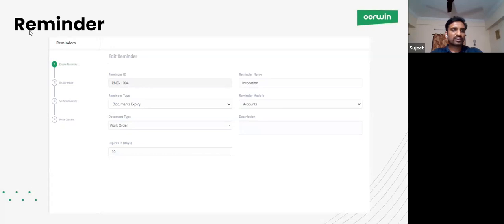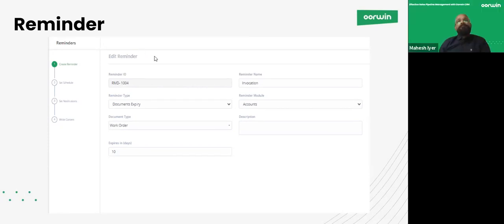Right now, if you look at the reminder, you can set when you would want this reminder to trigger, whether you want it to be scheduled, who all should be notified, and any concerns or content that you would want to add. So you got that covered. A reminder is not just a reminder, it also gives you context underneath, and it works the way you want it to.